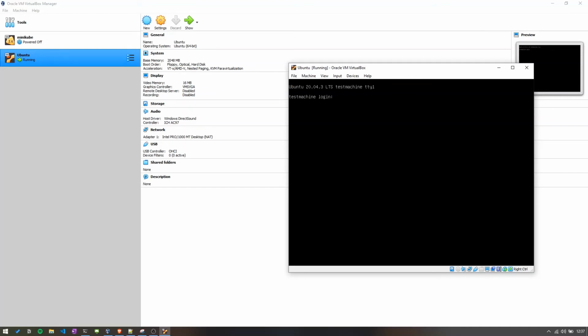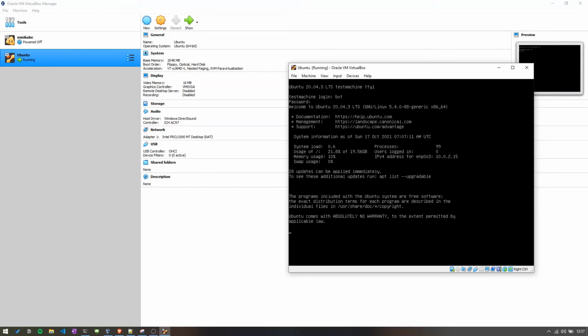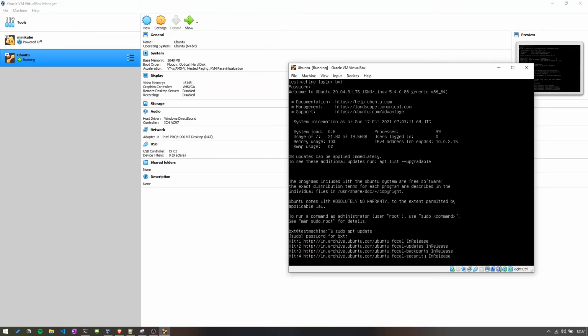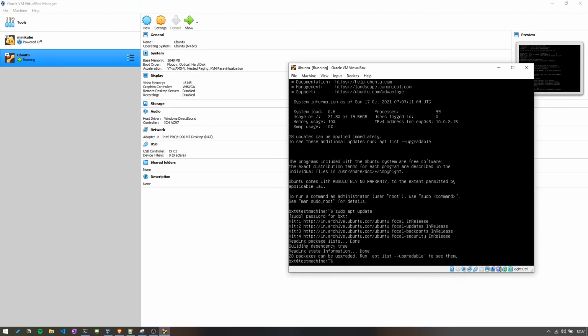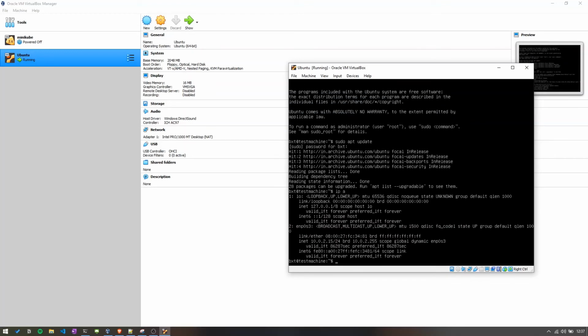Okay, now it's ready for login. We'll enter our details. We'll enter our password. Okay, and now we are successfully logged in. So now we update it. Okay, now we'll see what is the IP of this. So this is the IP.